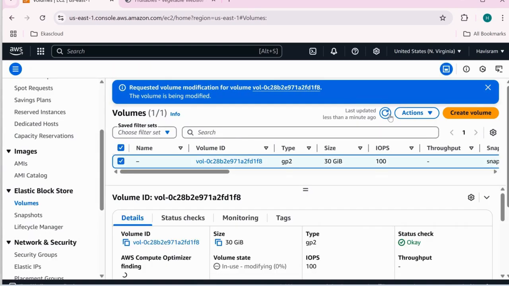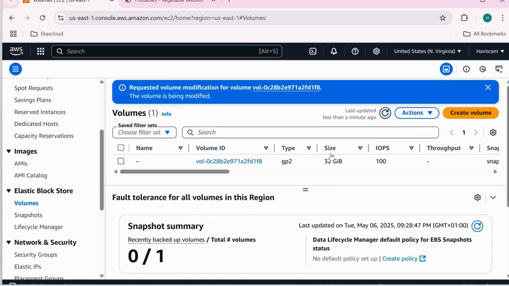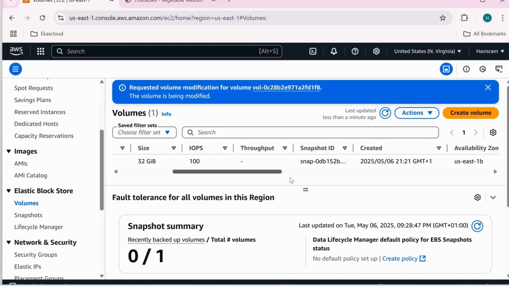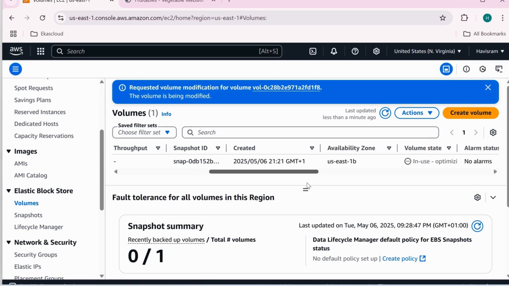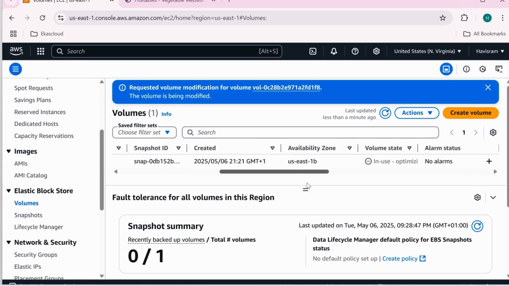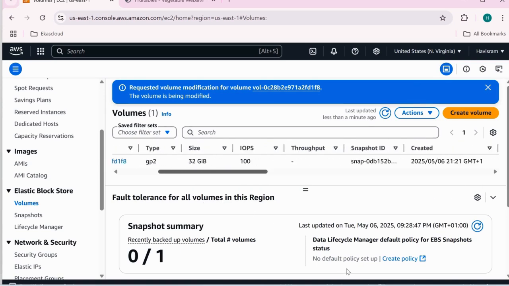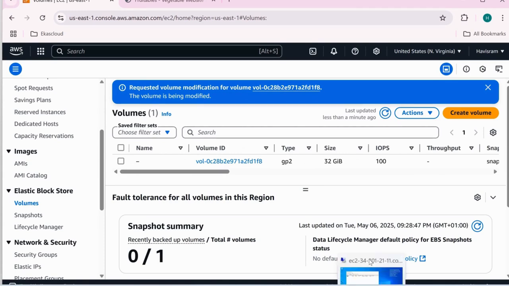So we will refresh this page. See, now the size is showing 32 GB, in availability zone 1B, and the volume state is in use. So we will check in our server machine.